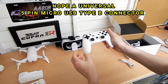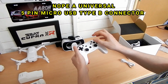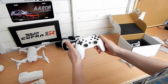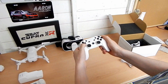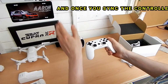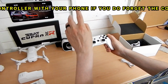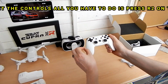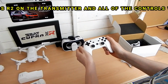One thing I do not like about this controller straight away is the buttons are not marked. So just by looking at the controller, you don't know what buttons do what. The start is obviously your takeoff and landing. The up and down here is to control your camera angle. Now, like I say, it's not a gimbal. The camera works off of a servo, so the servo will take your camera up and down, but it's very smooth, I tell you that. And then your left and right, I think that's your trims.